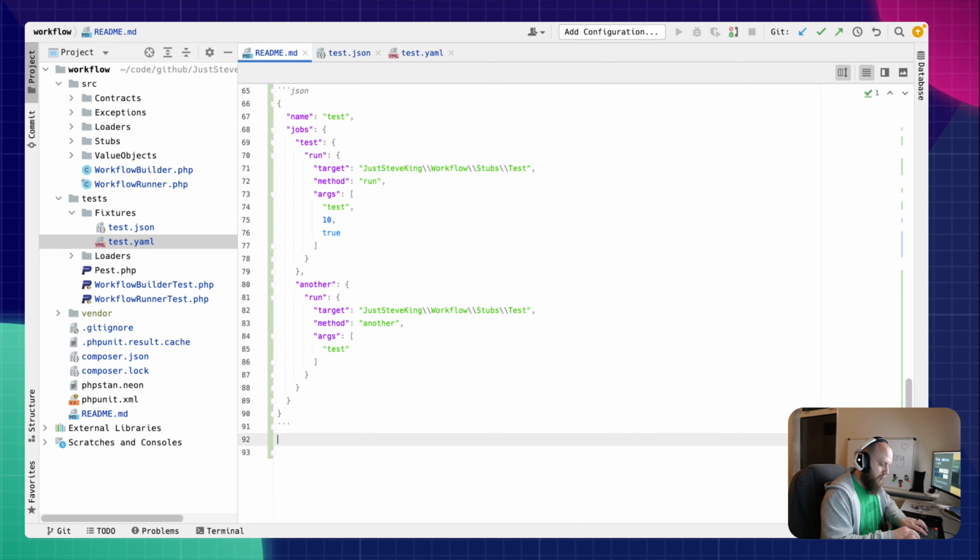You can pass these files into a workflow builder using the following approach.